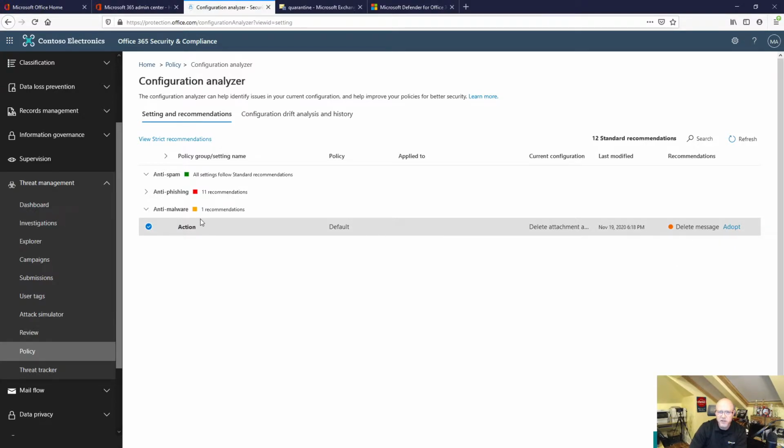See, that's one thing I hate about these consoles sometimes, they just don't allow you to move them around. But I can tell you what that is, it's a Microsoft best practice, and so they do analyze your settings and do make recommendations. On the spam one, there's nothing here. Phishing is recommended, but we'll come back to this in a little bit.